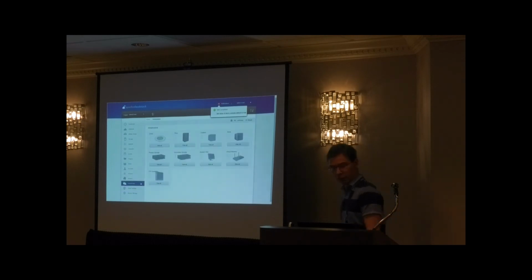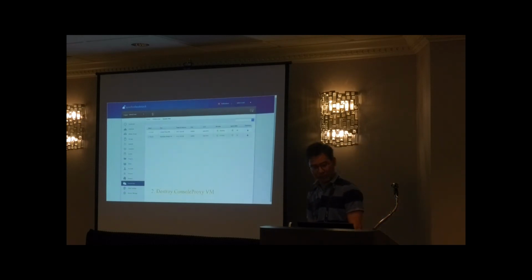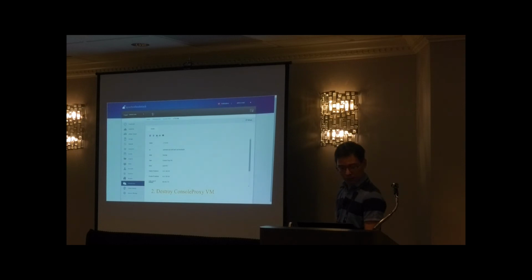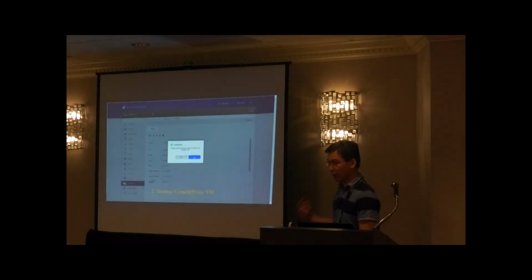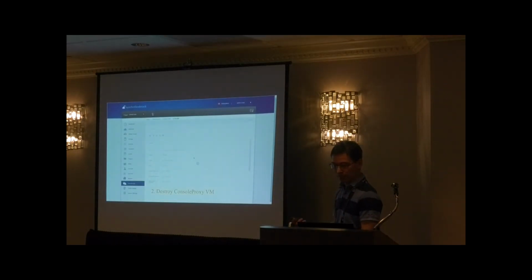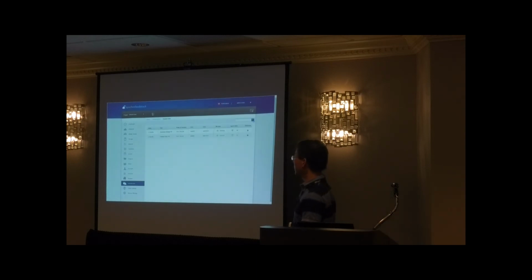And we go to infrastructure, system VMs, and destroy the current running console proxy VM. And CloudStack will create a new console proxy virtual machine automatically. When it's running, we are able to access the NoVNC console of virtual machines.